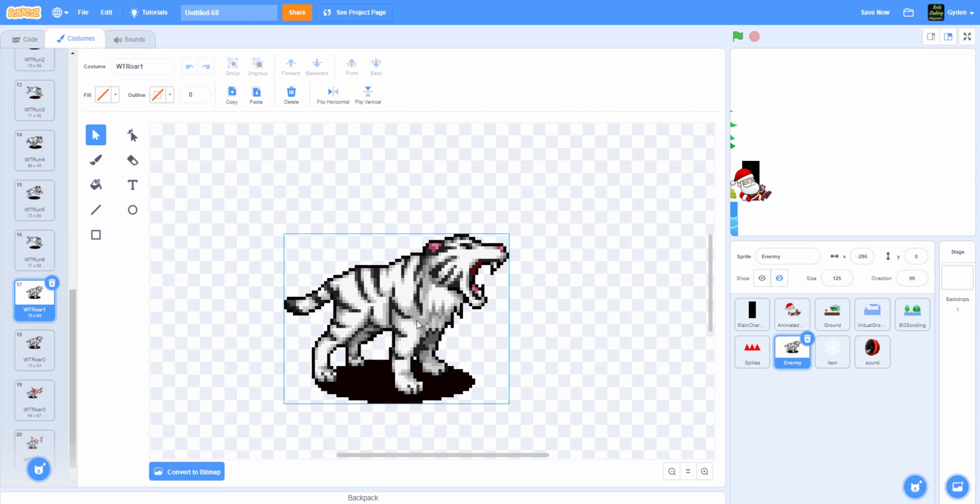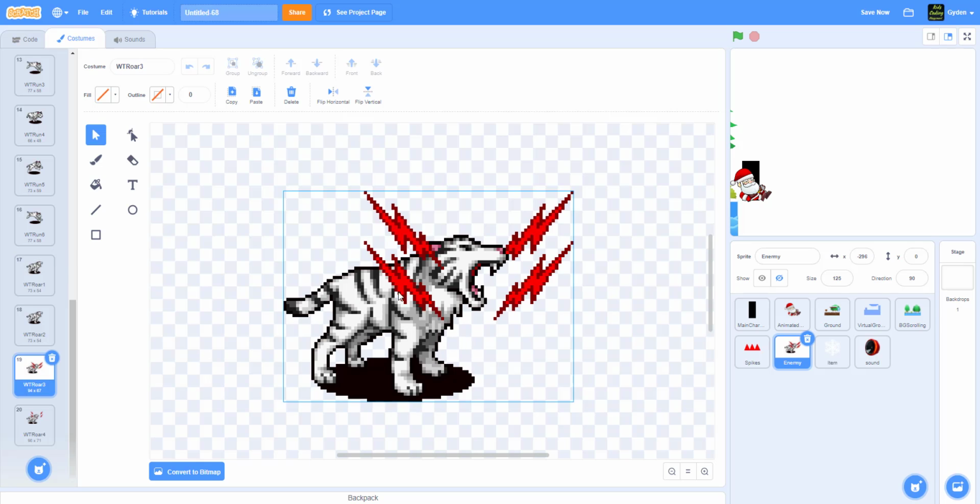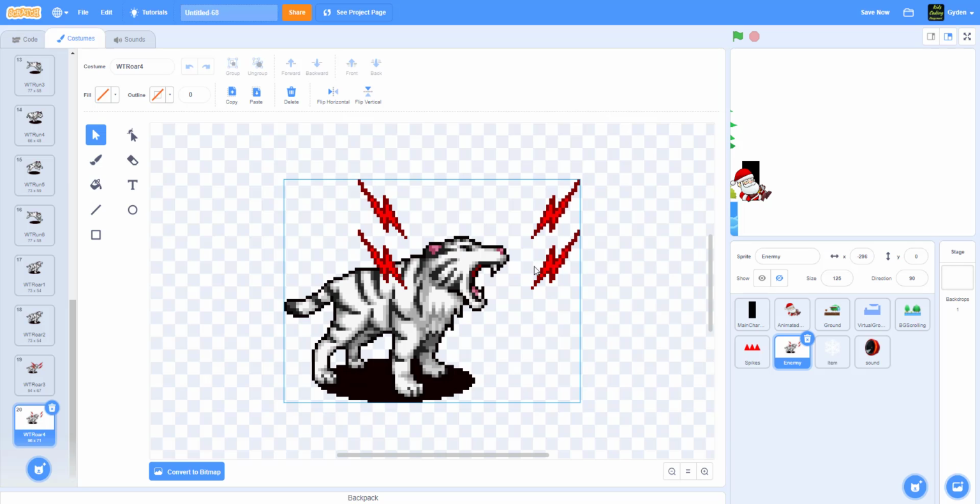And then I have the howling, and this is from the sprite. If you don't like this red, you can remove it, but I have it like that. If you touch the red part, you will also get killed by the tiger. That's a little bit annoying with the white tiger, but you can remove it if you like, just erase it. Okay, so that's the tiger one.